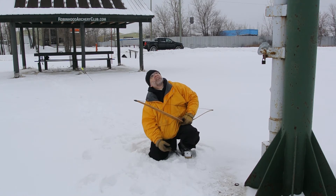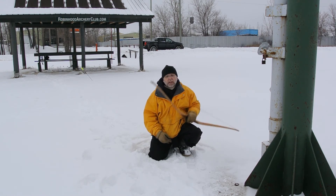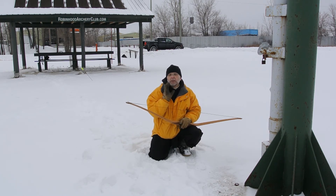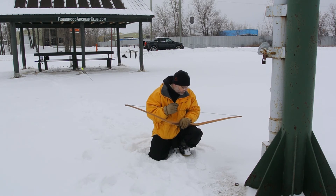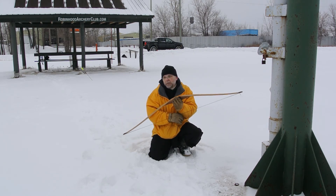Flu flu arrows are the rubber blunts that bounce quite nicely and they're very colorful. I'm only pulling about 26 or 27 inches, so on my fingers over this bow that would be about 40 pounds — so it's not going very far or very fast. The purpose of this is just to test it. I'm not stressing it that much because it's rated to go to 28 inches, probably further.